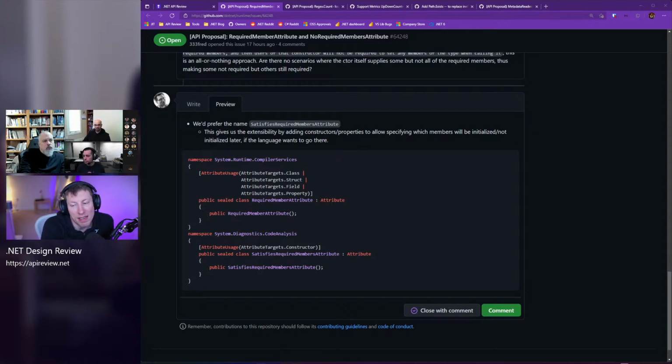So I could see cases where we would want to do that, but I think by and large we are not super likely to run into this, right? I think for the most part, when we design types, we know what's required.